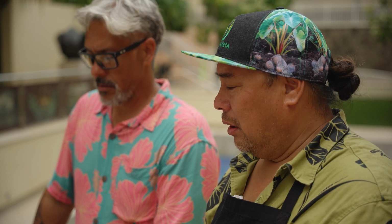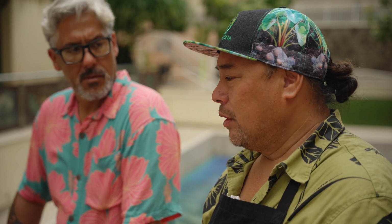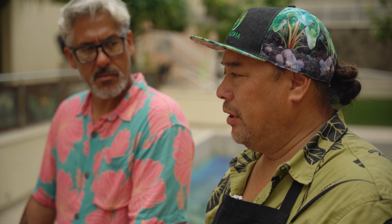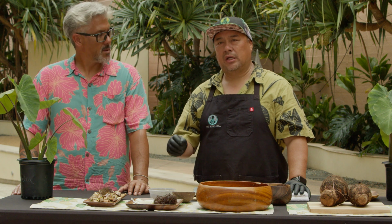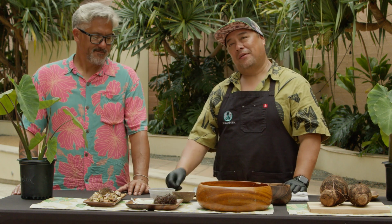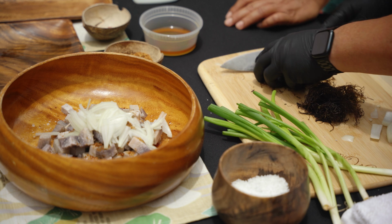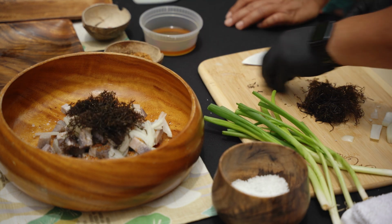So, a lot of people are resistant to eat larger amounts of taro because it is a starch, because it is a carb, but the thing to remember is it's a really good complex carb that breaks down quickly. I wouldn't hesitate to eat a little bit more than your normal portion, in my opinion. I'm not a doctor, but that's my opinion. So what I have here is roughly about a quarter cup, finely diced, finely chopped. Just going to add that in and mix it in.